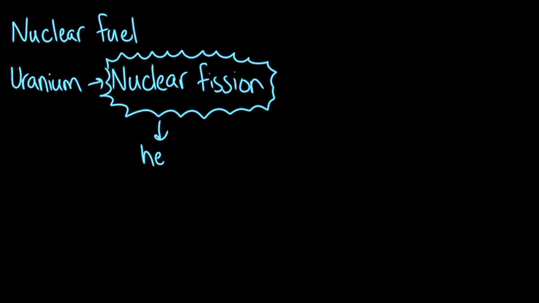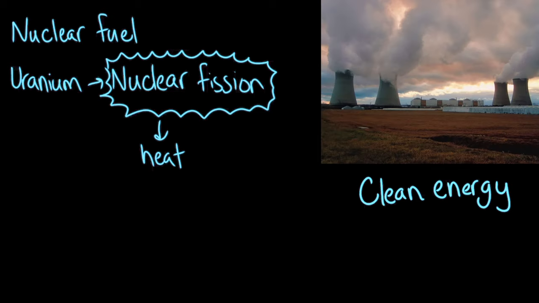It also produces a lot of heat, which we mostly use to make electricity. Also, nuclear energy is known as a clean energy because the only greenhouse gas emission is water vapor, which tends to cycle out of the atmosphere faster than other greenhouse gases. But the downside is, the spent fuel is a dangerous radioactive waste, and recycling the nuclear waste is dangerous and expensive.